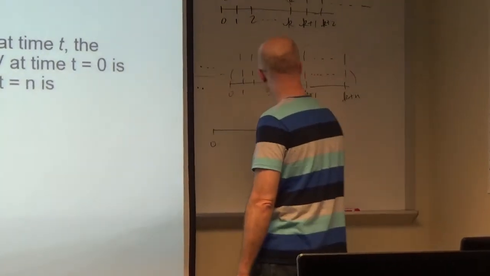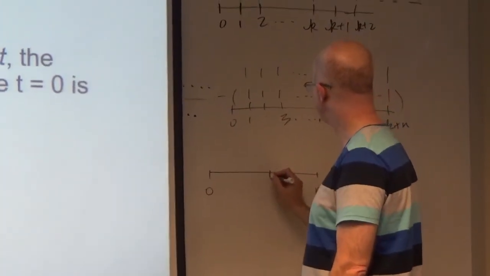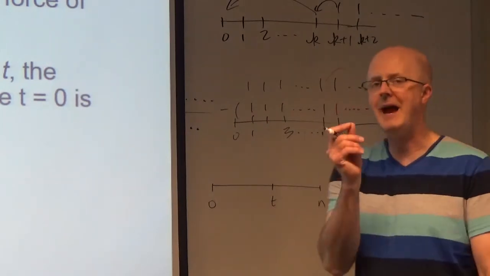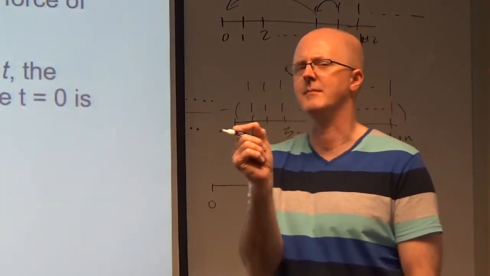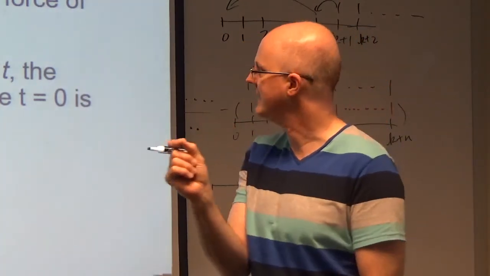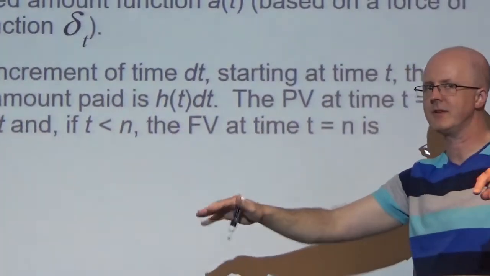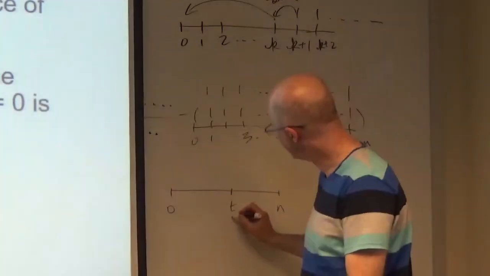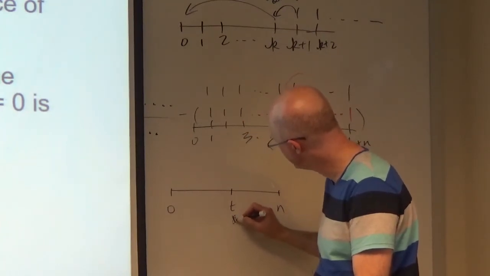You've got the current time is time 0 and some future time at time n. And you've got the particular moment in time that you're thinking about, call it time t. And you're imagining a tiny amount of time going by. A second, a millisecond, whatever. Technically speaking, things like this, dt, are called infinitesimals. And we are sort of playing loose with infinitesimals. We're not being rigorous in thinking about them. Just imagining dt as representing any amount of time that goes by.